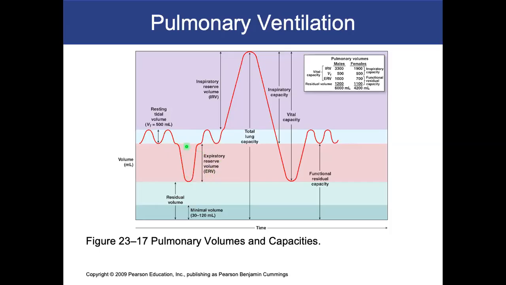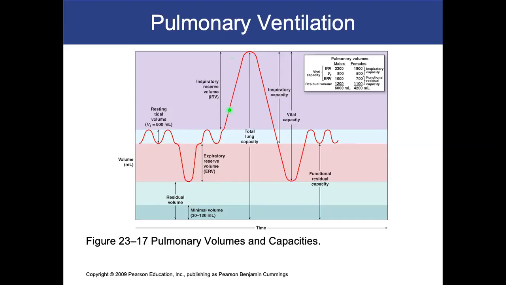So expiratory reserve volume is a volume of air that you can exhale past normal exhalation. How would you figure this out, or how would you calculate it? It's going to be normal exhalation from your tidal volume minus the exhalation from your expiratory reserve volume, all right? And this is expiratory reserve volume. It's just like the name states. It's the amount of air that you have reserved, or the space you have reserved for maximum exhalation, all right?